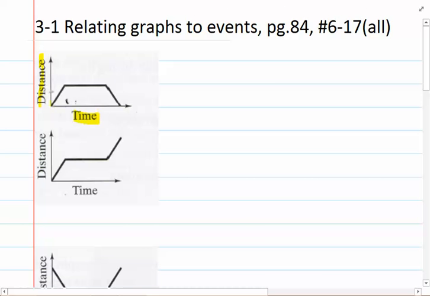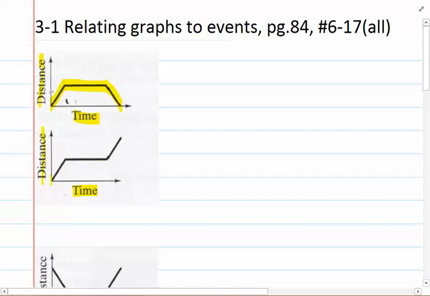So as time increases, let's say you're walking, you're going to be moving and walking forward, and your distance is getting greater. But for some reason, let's say you take a break, so your distance doesn't change, but time is still going by. And then finally, if you walk back, you're going back to where you started from, or distance becomes 0. The second one is the same thing, time over distance.